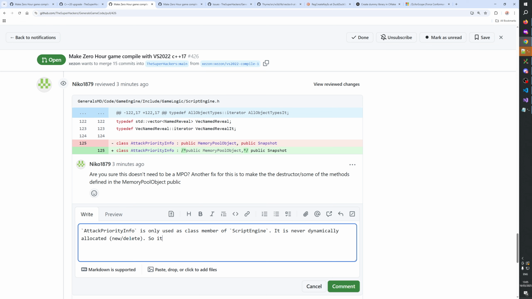So it looks like the memory pool object is not needed here.